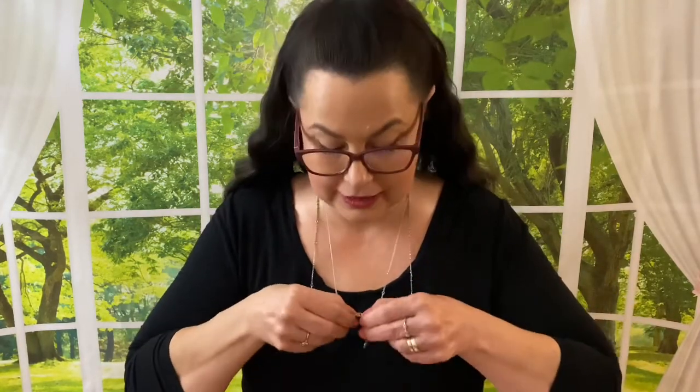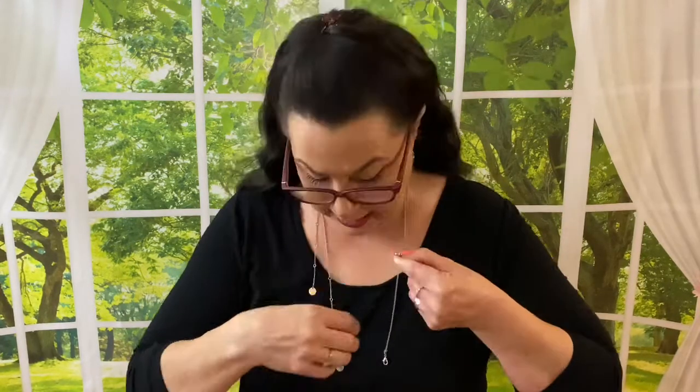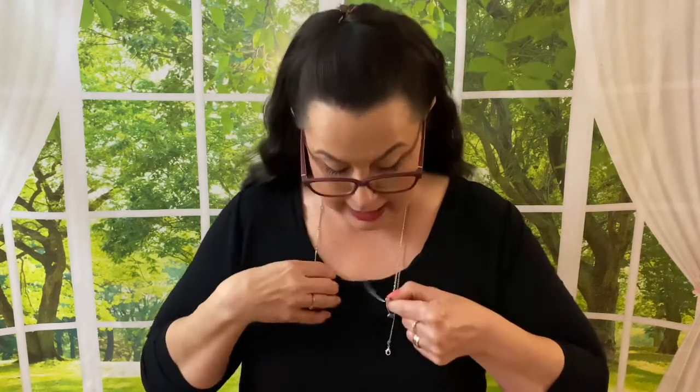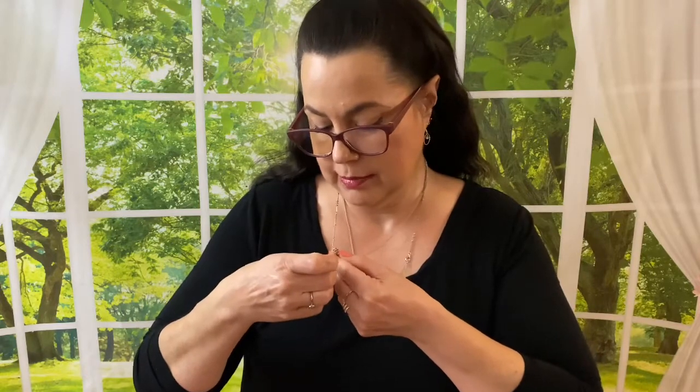Okay, there's the first necklace. There's the second necklace. Now what you want to do is take the clasp of one necklace and attach it to the little holes in this other necklace, necklace number 2. And then you do the same thing on the other side. You take necklace number 1 and you hook it to necklace number 2. Now you take them and you turn them around.